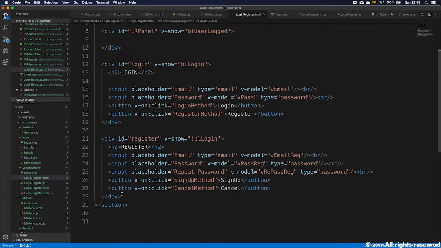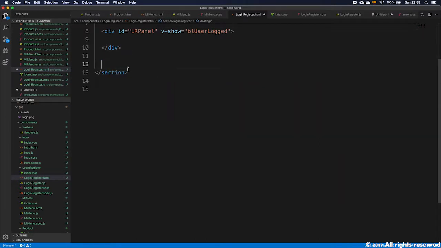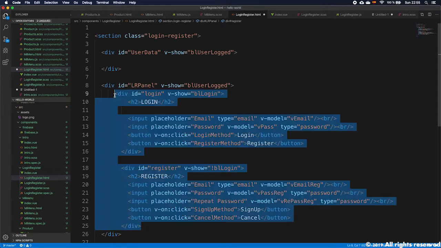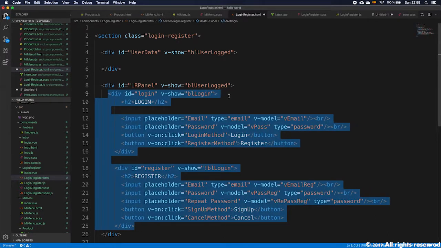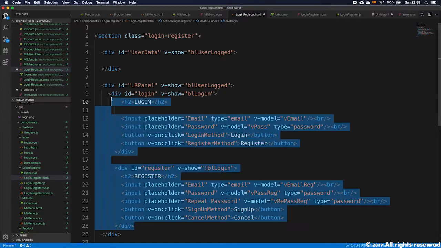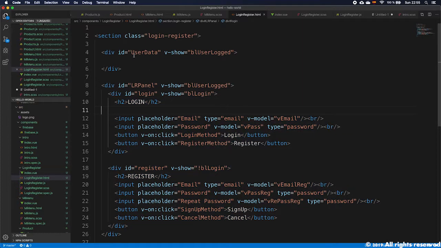Okay, let's do it like this. And we will cut this and put it in here. So now I've just added an option in which I can control if the user is already logged in. So I will show this section, or if you're not an authenticated user, it will show this.